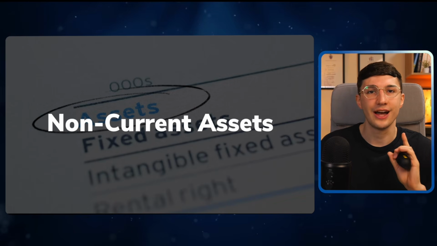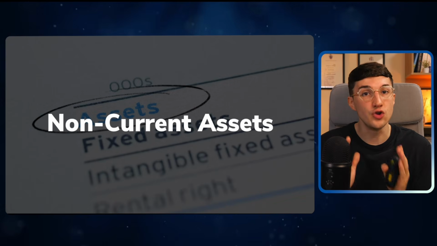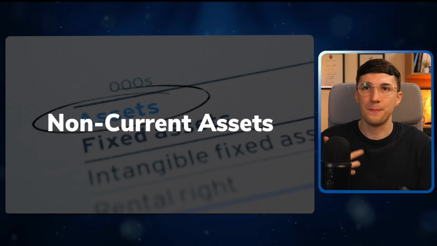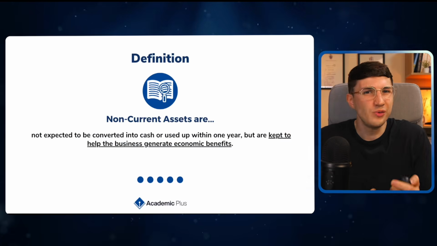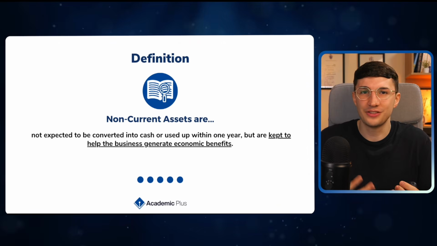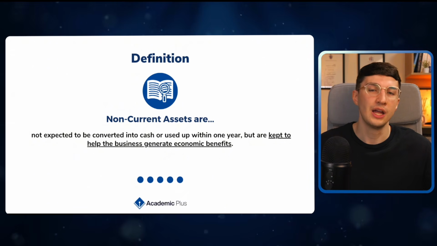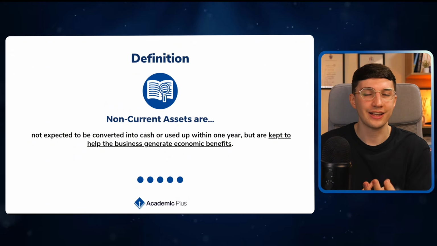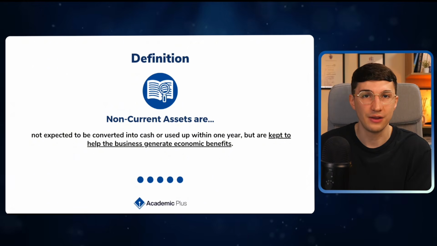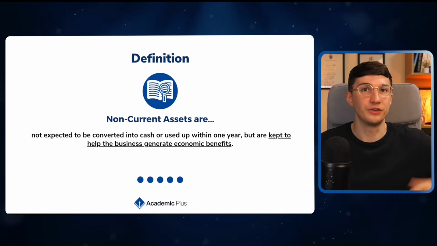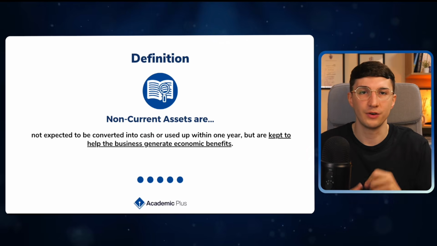Next up we have is our non-current assets. Now remember, non-current is after 12 months. So if assets are items that the business owns, well, all non-current assets is that the business owns this asset, which it wants to keep for longer than 12 months. And the reason why is because this asset can generate us some economic benefit, i.e. we can use it to help either make products or services or deliver them to customers. We've got a few more examples as well.